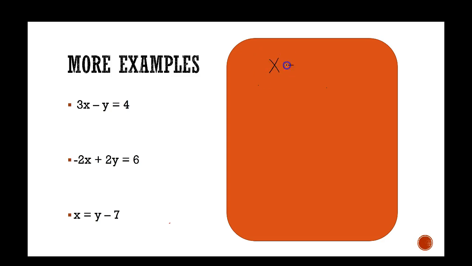Okay, and the last one is a little different because I have the y on the right side. But I want to get y by itself, so it doesn't matter if I get y by itself on the right or the left, I just want to get it by itself. So what I would do here is just add the 7 and get x plus 7 equals y, because y is still by itself. So I could flip this and write it in the traditional form if we like to look at it that way. But then I can clearly identify that my slope is 1 and my y-intercept is 7.